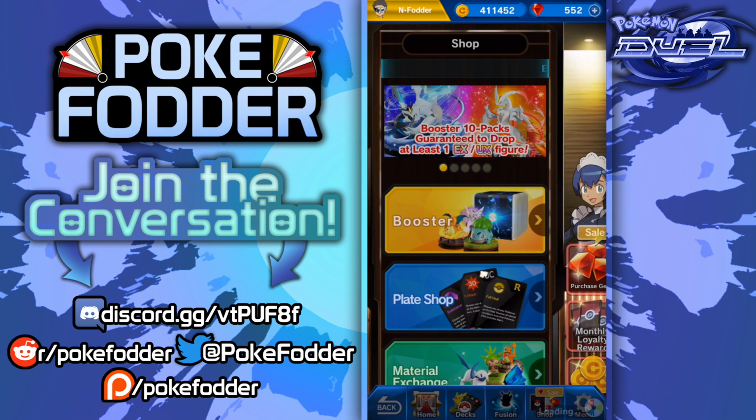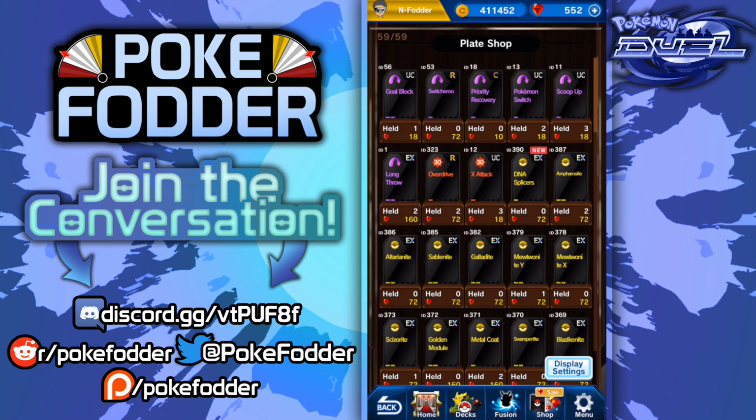If we go into the plate shop, here's how you're going to make all this work. You are going to set your Kyurem in your deck. You are going to set your Reshiram and your Zekrom in your deck. And you don't even have to have both. You could have one if you just wanted to run the black or white form of Kyurem. I personally wouldn't do that. I'd keep it as a set, but to each their own.